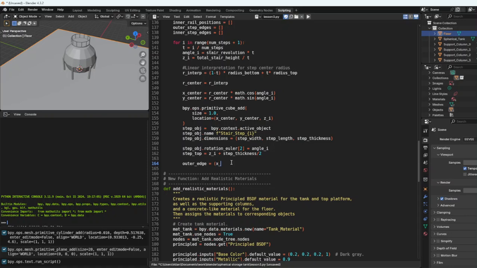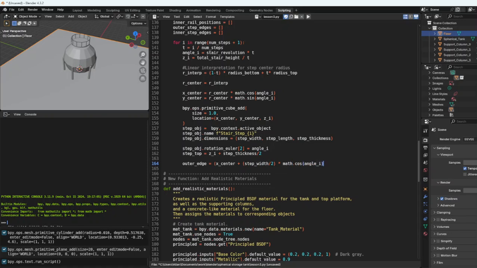X center plus half of the step width. So step width divided by 2 times math.cos(angle i).